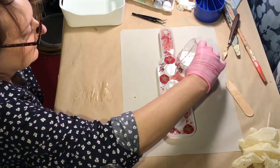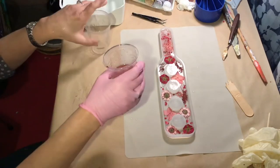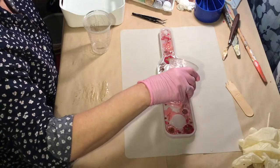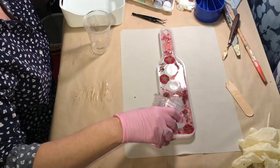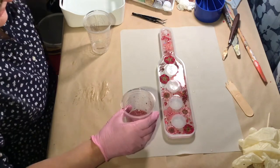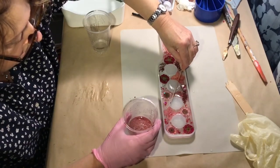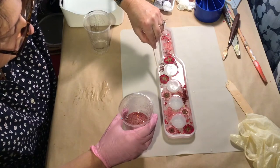And it kind of starts to self-level. Okay, let's see. What did I do here? Oh, got that in the way. Okay, now I'm going to come down here. Pour it on down like that. Whoops. Pour it on through there. I did that thing I said I don't want to do. I think I can scrape it. I don't want to have any epoxy on there at all. No, no, babies, no. You mustn't do that.